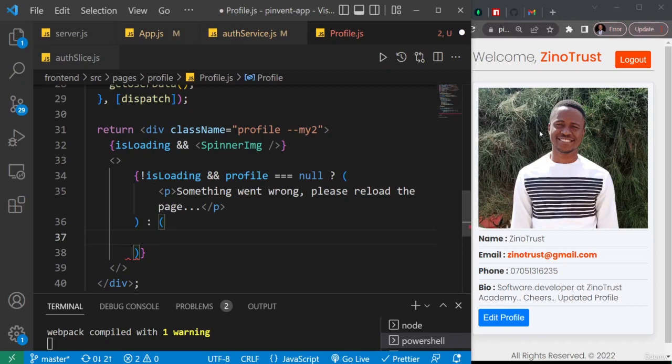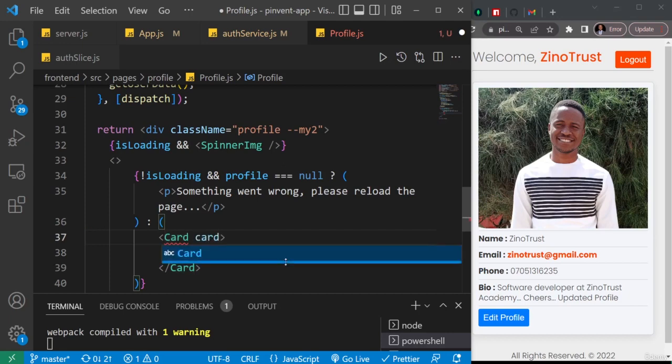So we're going to put it inside the card. So here I'll just say card, tab that, and then this card is going to have a card class. Now the first one is going to be card, then we're going to have this other class, card dash dash flex direction column.